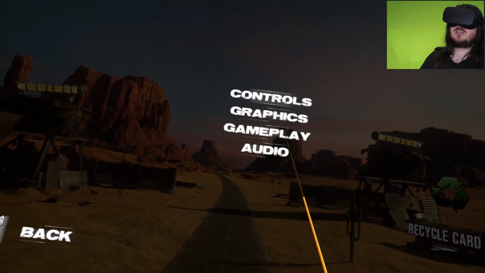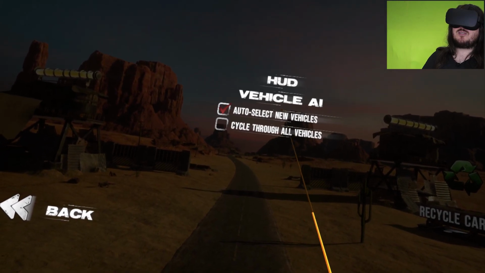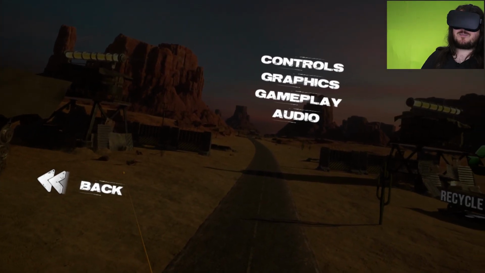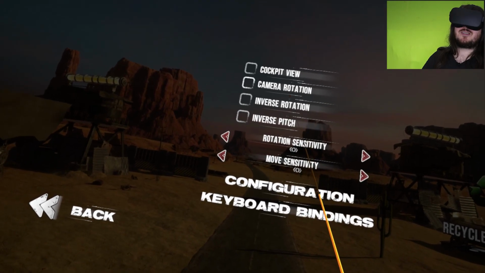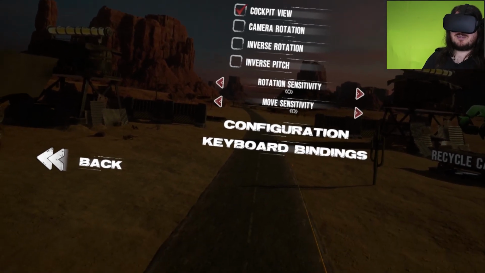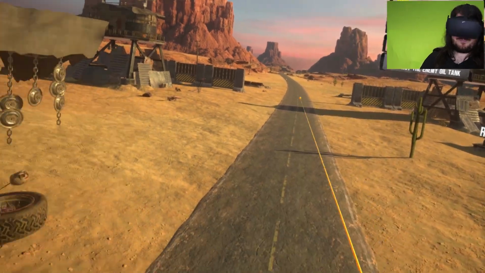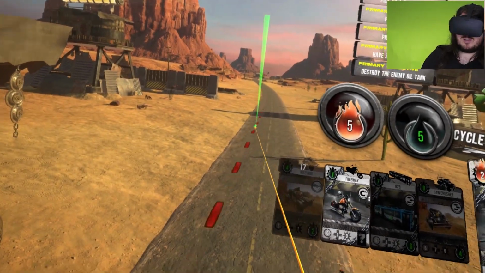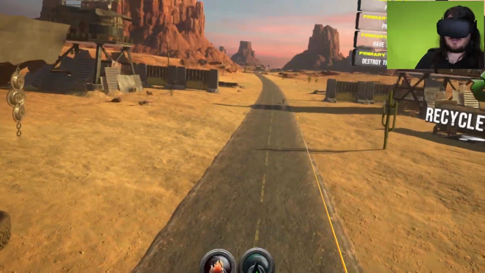2 seconds. Gameplay. Cycle for all vehicles. Auto select new vehicle. No, don't auto select new vehicle. Graphics. Nope. Controls. Cockpit view. Let's see how this looks. Okay. Go. Oh. Ride 'em, cowboy. Wait.